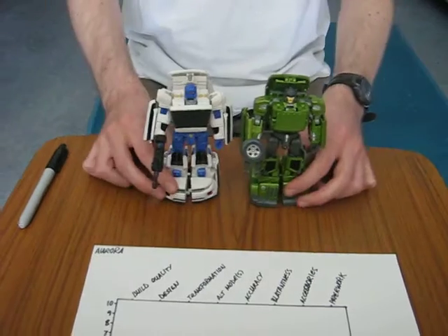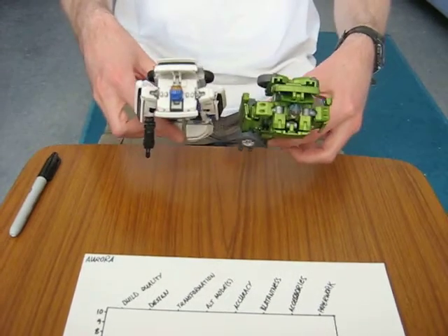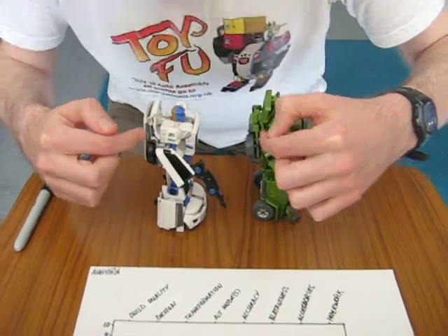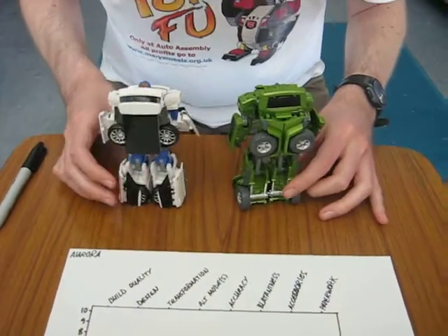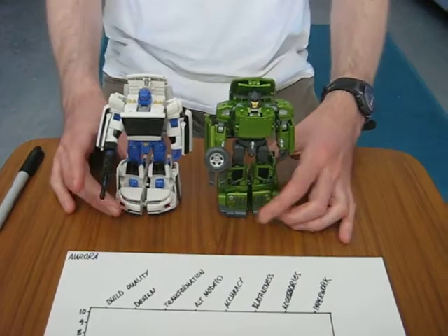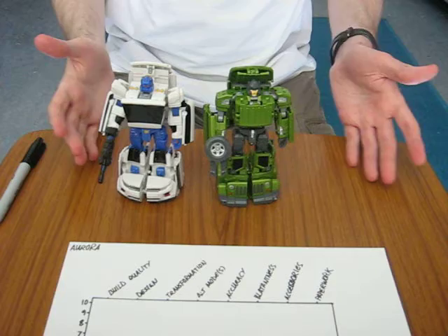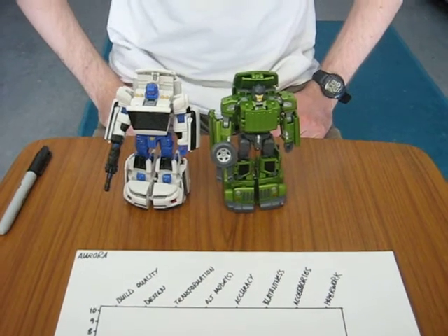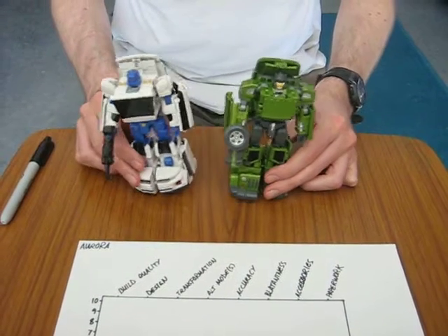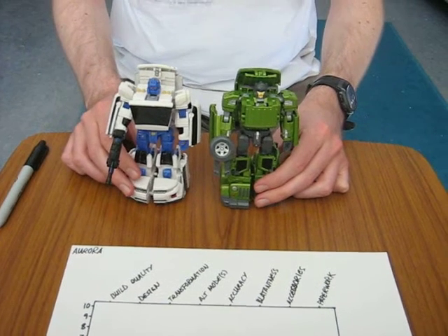They're about the same size. I don't think these guys share a single common part — I really don't. Look, even the connectors on the rear wheel arches, or any of the small components — nothing — even the thighs and things that are hidden in vehicle mode. Every single part is new on each figure. They're very similarly scaled because they each form legs of the combined Throttlebots — he'd have a bit of a limp if they didn't. It can be an issue with combiners if the two legs are two completely different moulds and are not always exactly the same height. I think these guys will work out about right. I guess we'll find out when the Wide Load comes out.